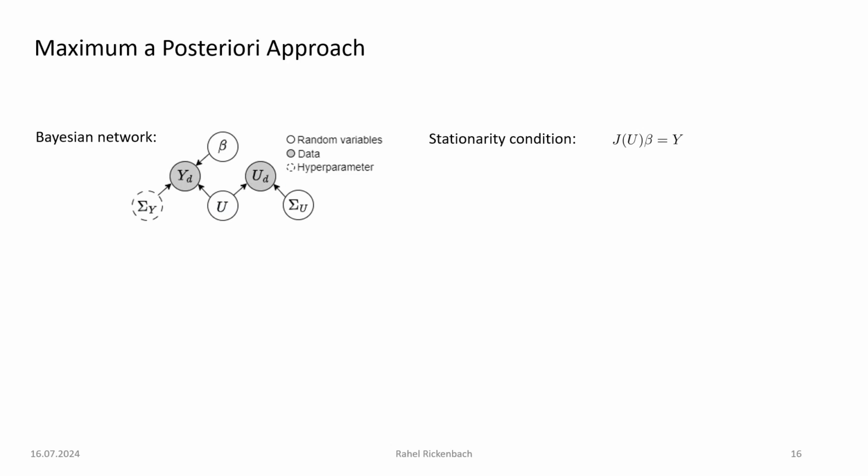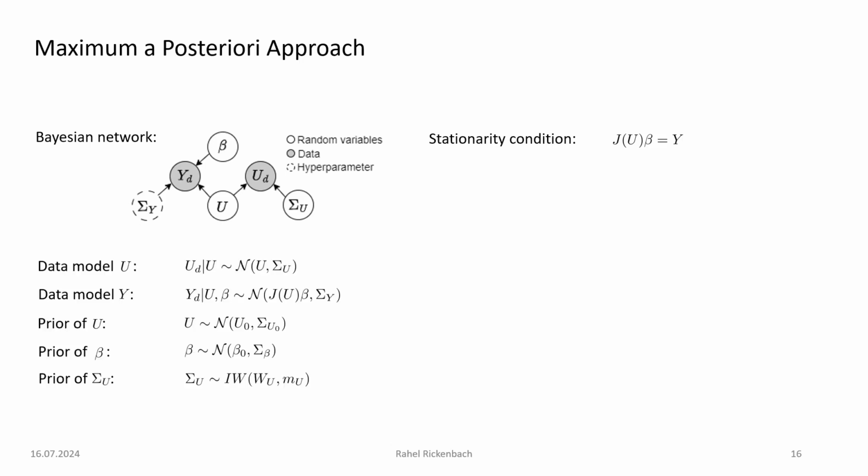So here, what we do is we take, once again, a look at the stationarity condition. We transform it into the spatial network, where we now have beta and u as Gaussian random variables. Sigma u is also a random variable, so remember this is the unknown covariance of our suboptimality that we add. However, this is inverse Wishart distributed. And then we have ud and yd as realizations. So ud are our suboptimal demonstrations, and yd is actually an artificially disturbed version of the zero vector of our stationarity condition. So sigma y is a hyperparameter.